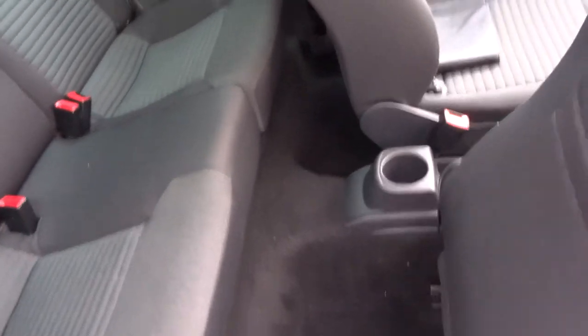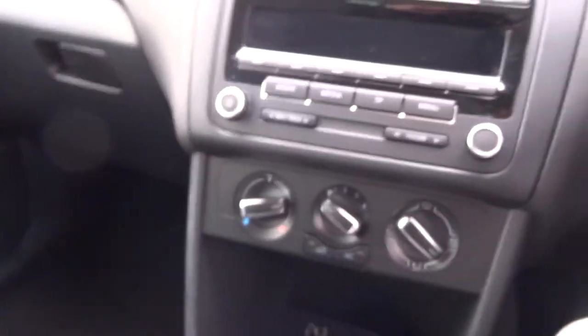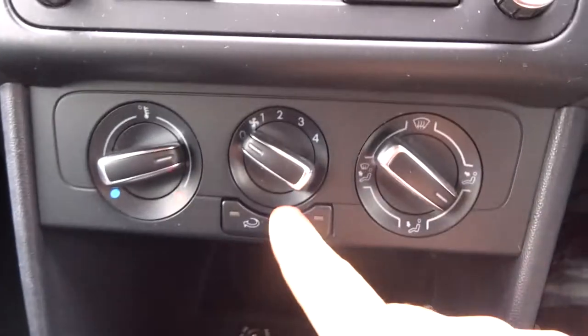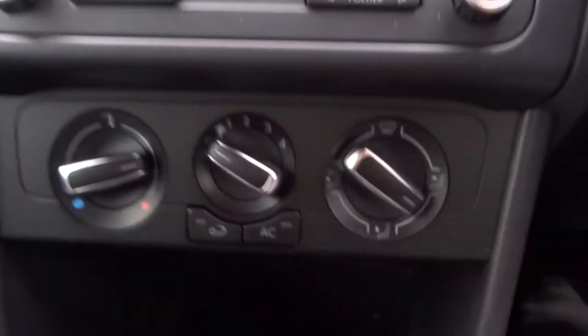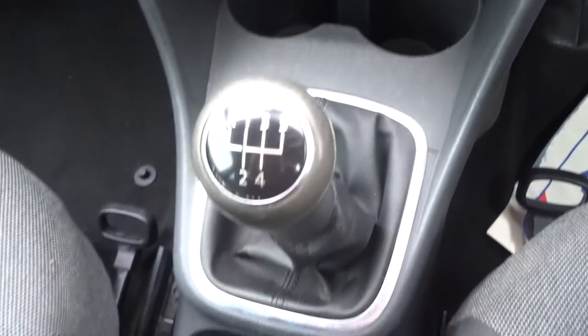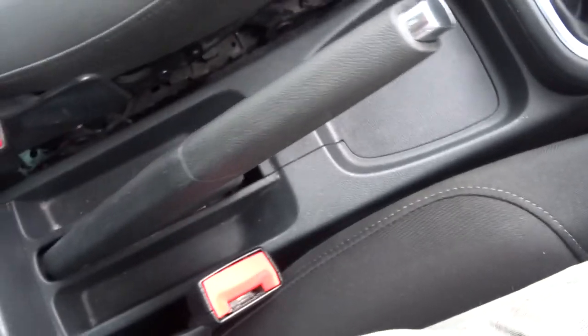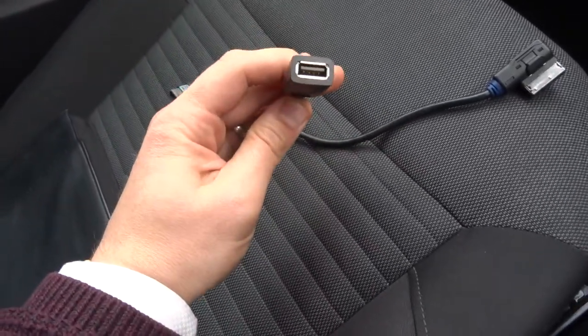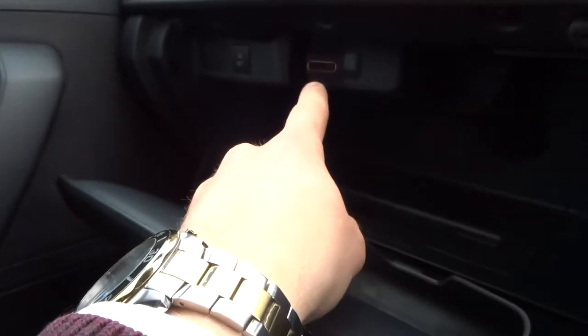It also smells fantastic inside. If I start the car up, you can see we've got the air conditioning just there. Also got a 12V inlet, a couple of cupholders, five speed manual gears. I've also got a couple of media input plugs — USB one there — that plugs directly into that port there.